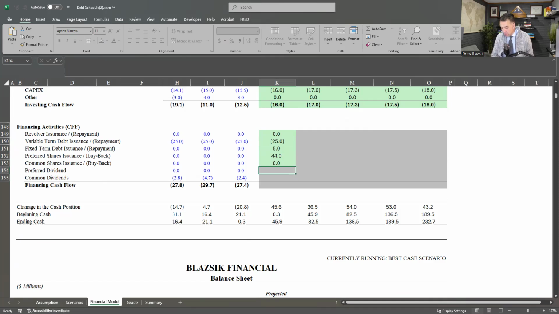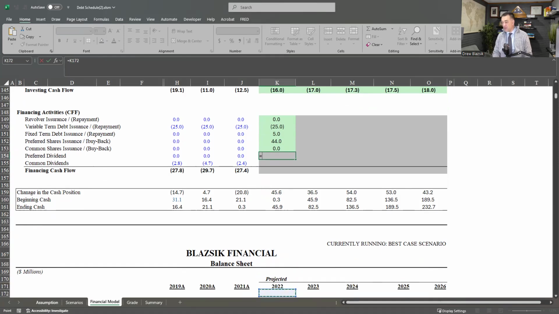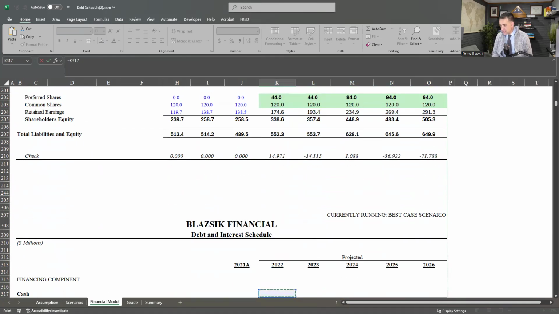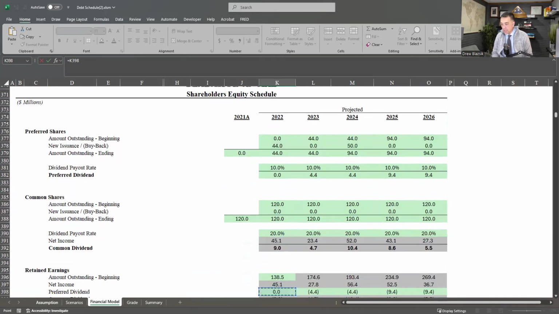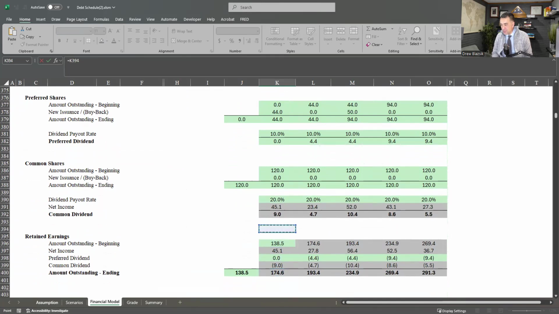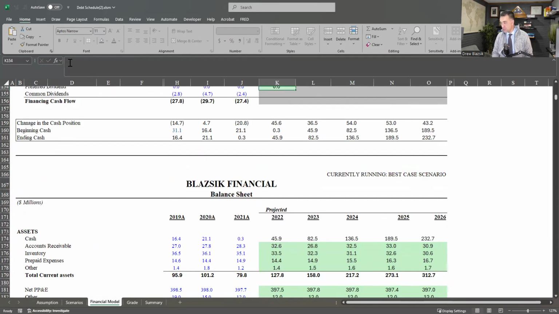Underneath this, we need to know the dividends. What's the change in dividends? Well, that's in the equity schedule. That's underneath the debt schedule. We're doing preferred stock first. So you see, this is important. We have that as a positive value in the equity schedule. We have to pay that to shareholders who own preferred stock. Therefore, in the cash flow statement, that will be a negative because it costs us something.